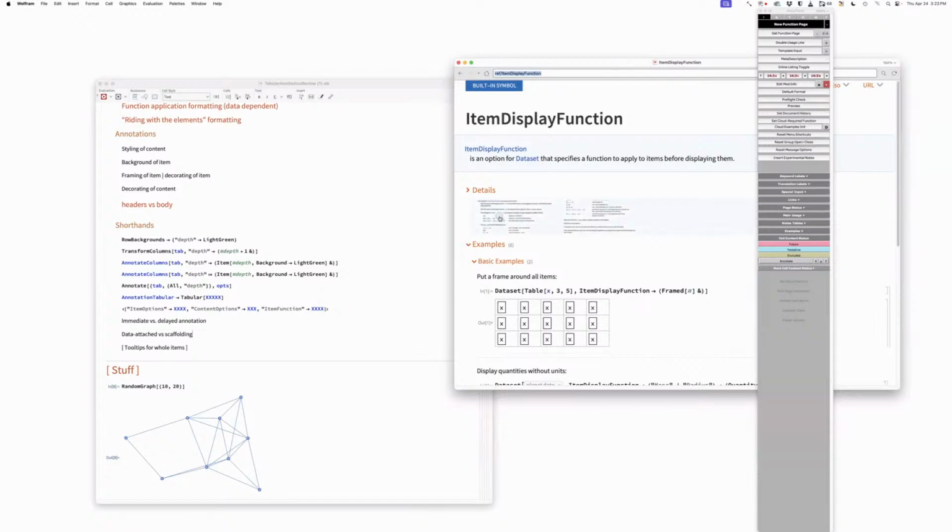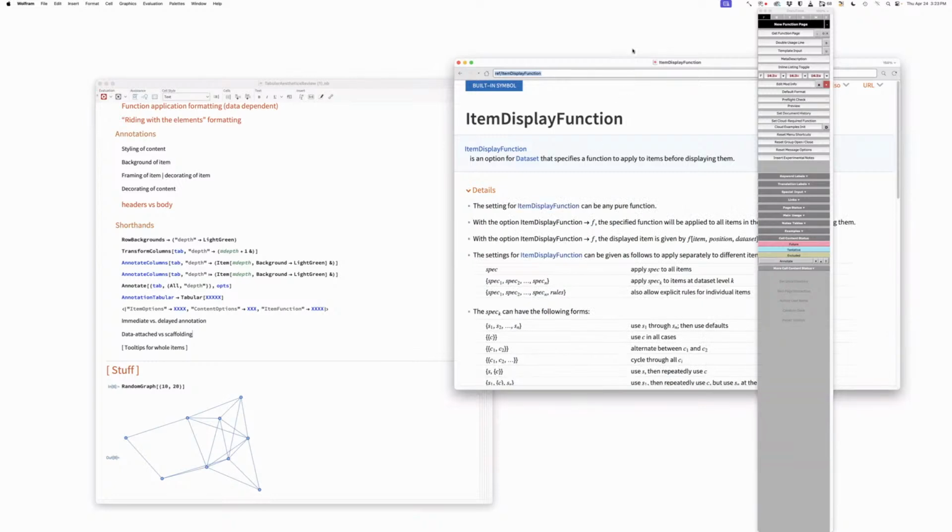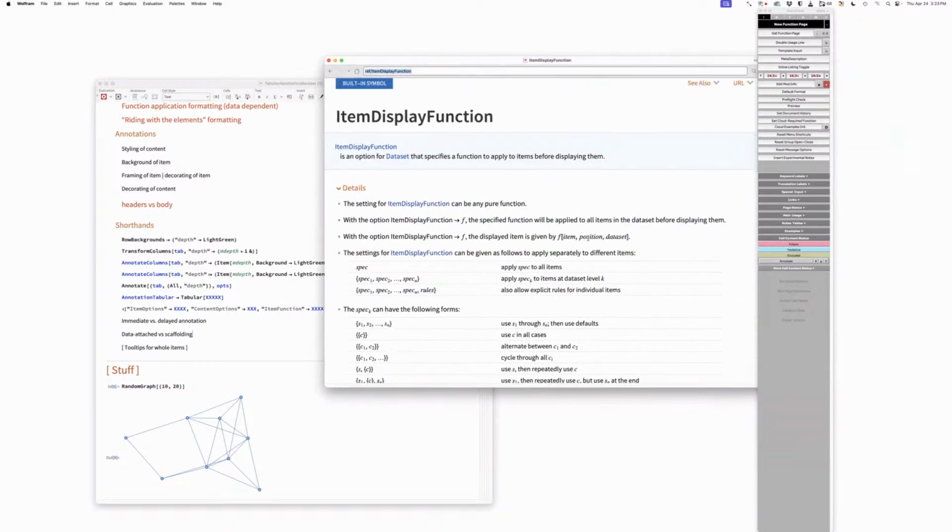I think 3 is documented, and item position, and the whole data set, just in case you want to look at neighboring columns, whatever. That is a good fallback for Tabular to have an item display function. And it does. But it's a fallback where you're programming. If this equals this and that equals this, go do.